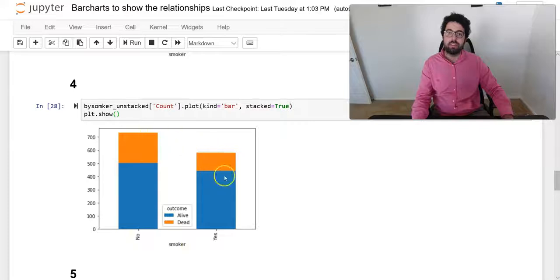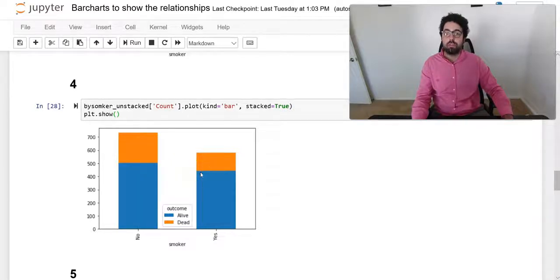So we can see that difference here clearly, but it doesn't allow us to do comparison between how much smaller this is comparing to this. How much smaller is this than the blue one.